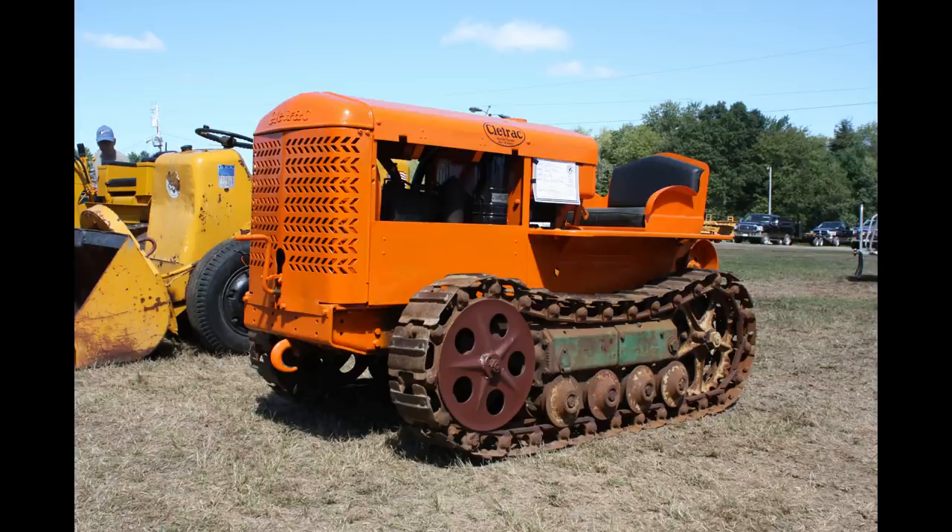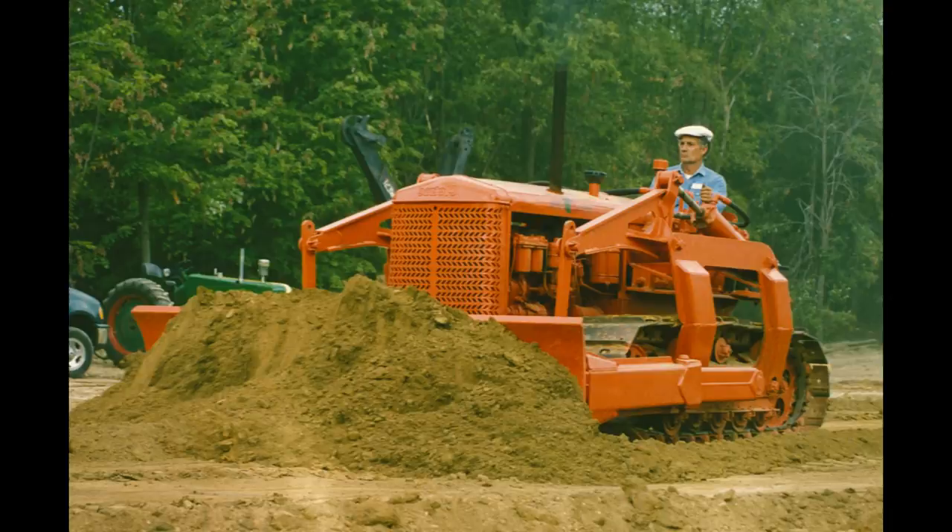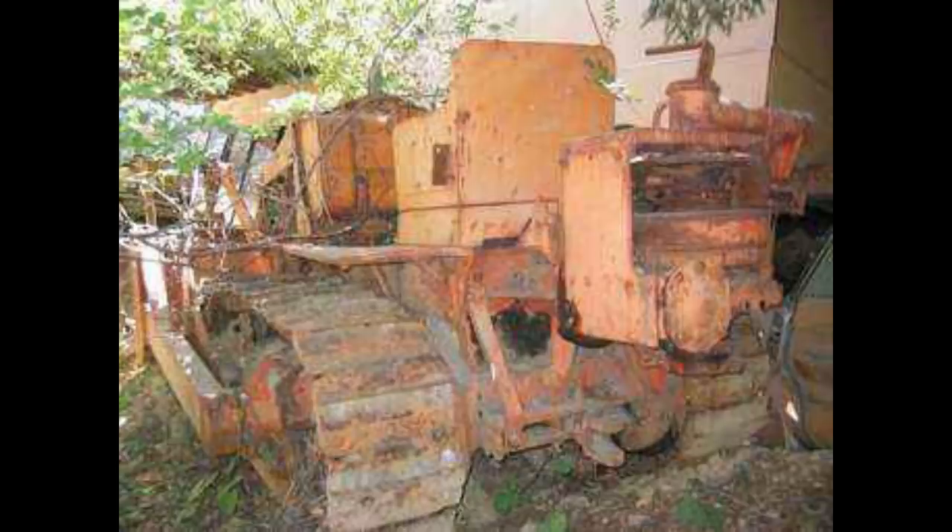The DG was gasoline-powered. The DD was diesel. The engine is a Hercules DRXB diesel engine, six-cylinder, liquid-cooled at 474 cubic inches. You got roughly 45 to 73 horsepower, crawler chassis, open operator station cab. The weight of this tractor was about 13,300 pounds with a fuel capacity of 30 gallons.